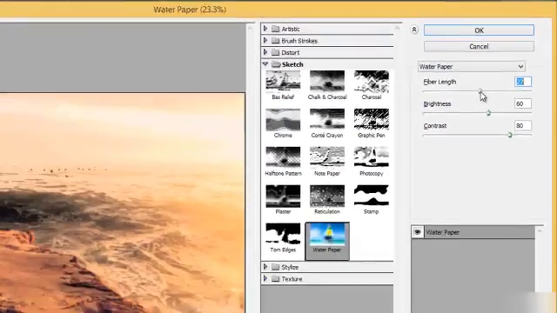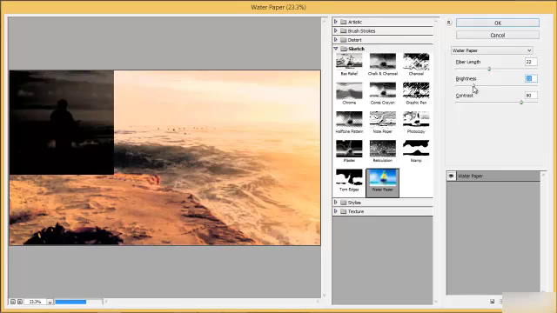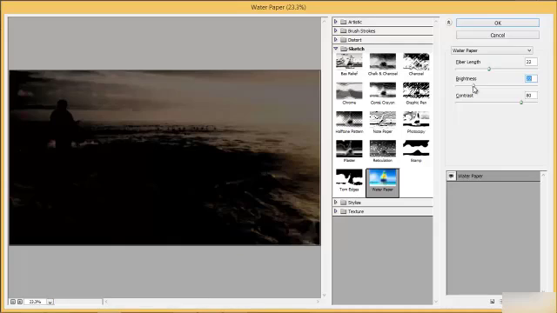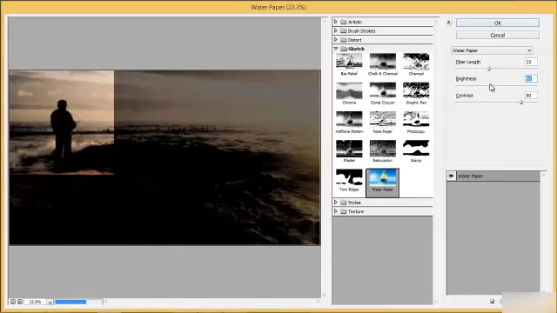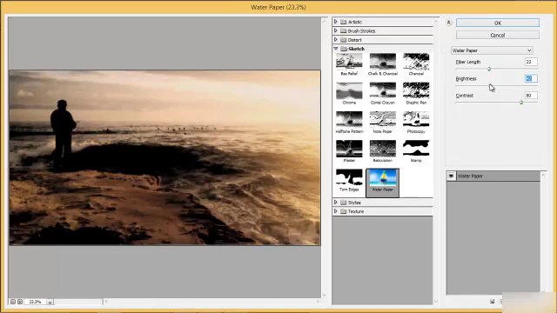Just increase or decrease this amount. You can see the effect. See its brightness. You can decrease the brightness. See, it's taking effect. Also you can increase it. Increase or decrease the fiber length.